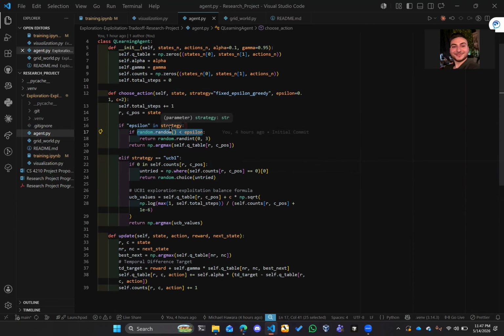If epsilon is in strategy, meaning if it's fixed epsilon or decaying epsilon, it's going to do a random.random, and if that's less than the current epsilon, it's going to return a random int between them. Epsilon initially for fixed is 0.1, meaning for random.random to generate a number less than 0.1, it's less than a 10% chance.